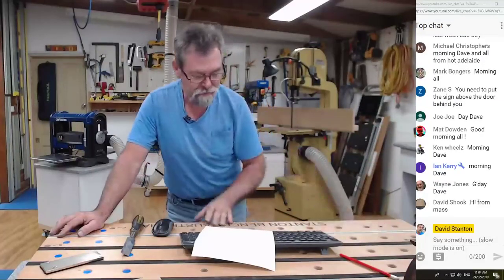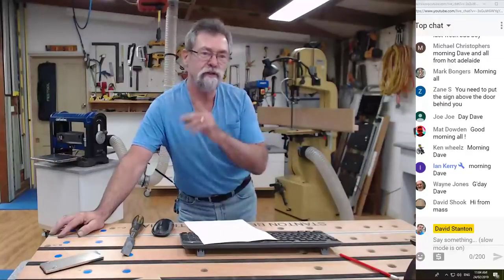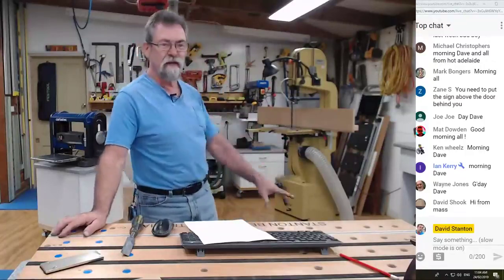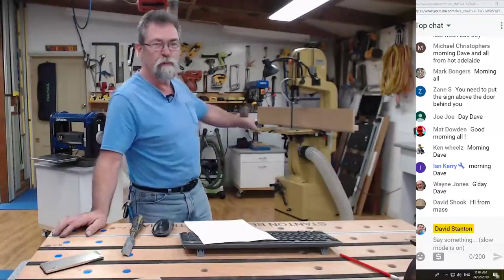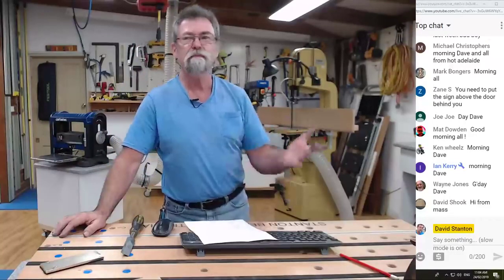So I'll keep going through here. We're going to prep the green log. I'm going to do it on a jointer, and then I'm going to take it to the bandsaw. I've got everything set up over here. I even made a new fence for ripping tall stuff. I'm going to do a video on how to do that in the next week or two.